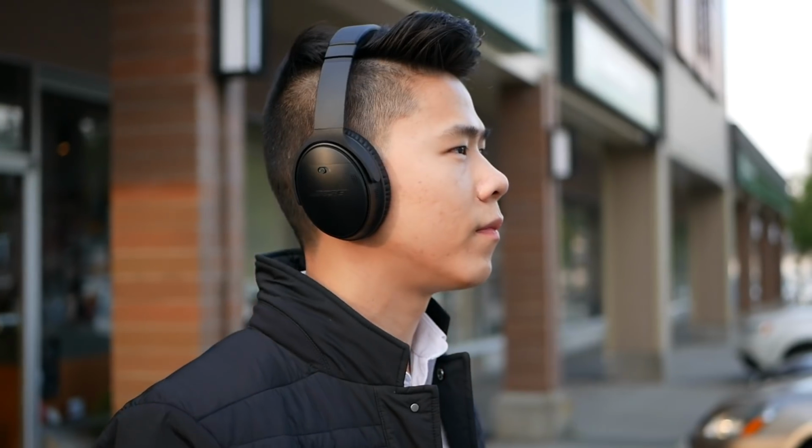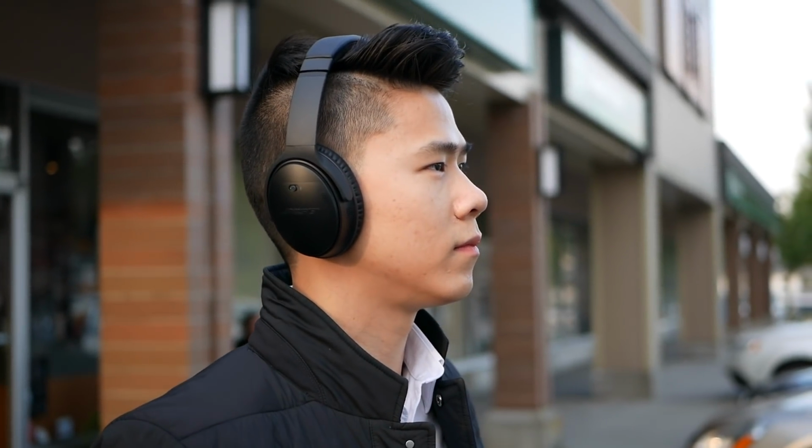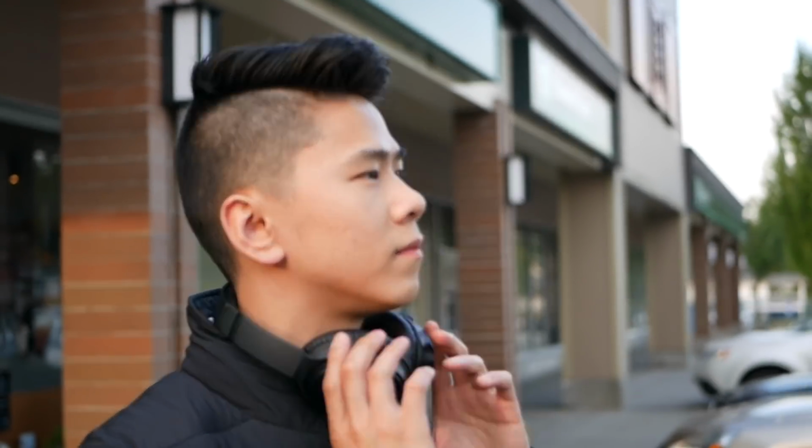And if we're talking about the design, how can we forget about how it looks? Good news is that I've done a lot of research. This is one of the best looking headphones out there, and it's sleek, it's modern, makes you feel like you're sophisticated, or I don't know, it just looks really good. Because compared to the other headphones, these are actually curved in like this, so there are no extruding pieces like the Sony's, which makes you kind of look like an alien. So unless you want to look like an alien, these are the best looking ones out there. It fits your head very well.